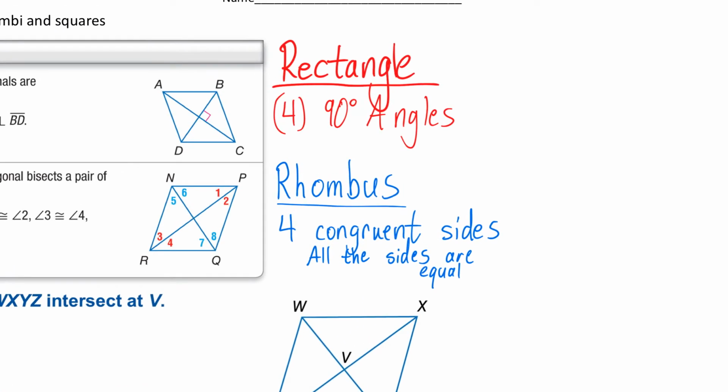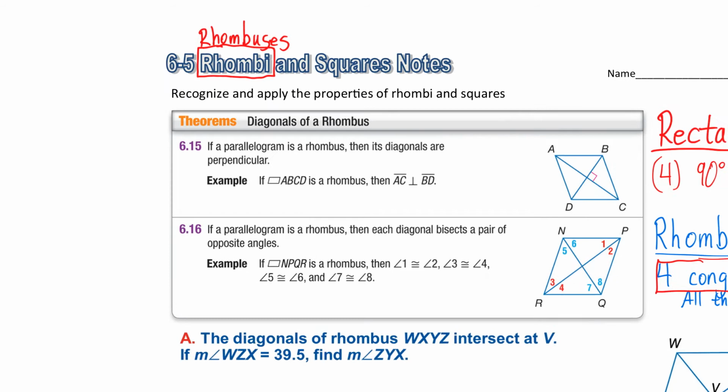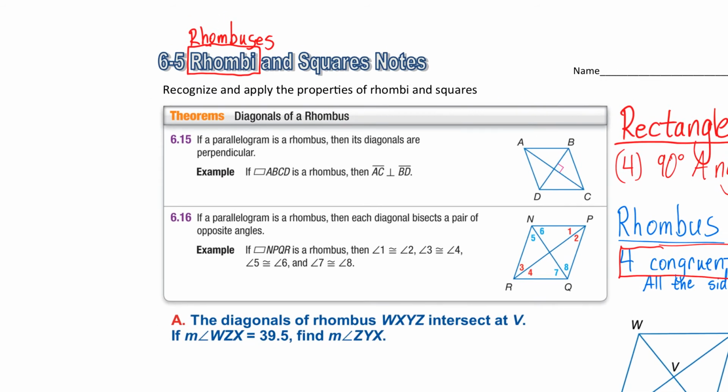And so at the end, we're going to talk about rectangle and rhombus. But for the first part here, I just want to focus on a rhombus and some properties of a rhombus. Now, just the definition of a rhombus, we're going to use this fact that all 4 sides are congruent. We will be using that. But we're also going to use these 2 things right here, these 2 properties of a rhombus.